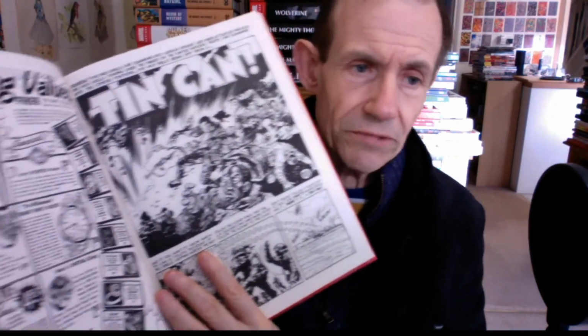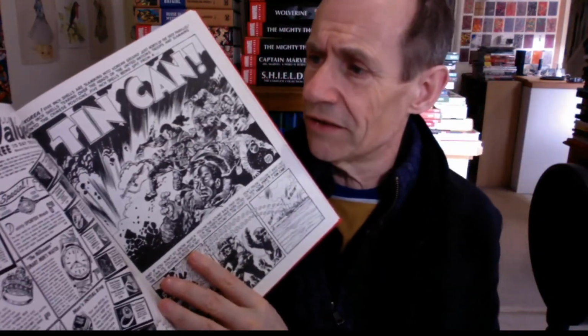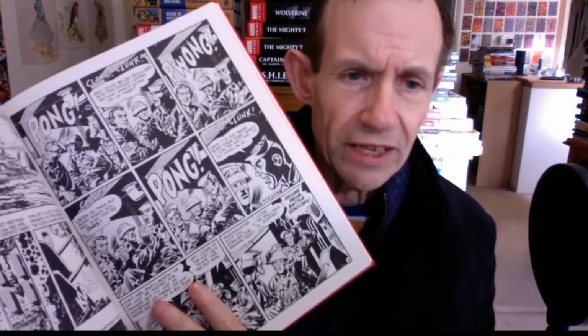And personally, it's quite weird when you see this, that again the cover never seems to match the story inside. Got a lovely advert there as well, which of course I'm lacking. Amazing values for various rings and watches, etc. Tin Can. You've got this Korean story. So the black and white I think is absolutely superb. Very crisp, sharp. And again, see all the lovely lettering there as well. You've got the Rommel stories, just brilliant. And you've got the adverts and so on, which is just brilliant.